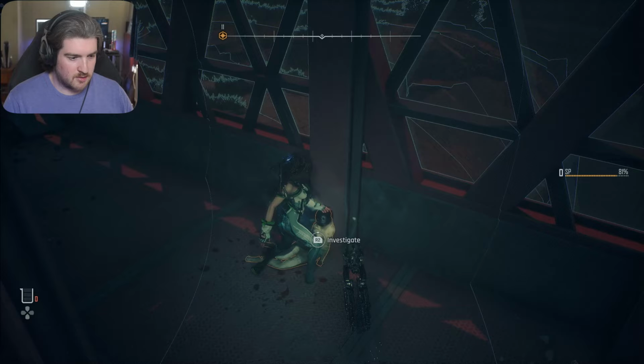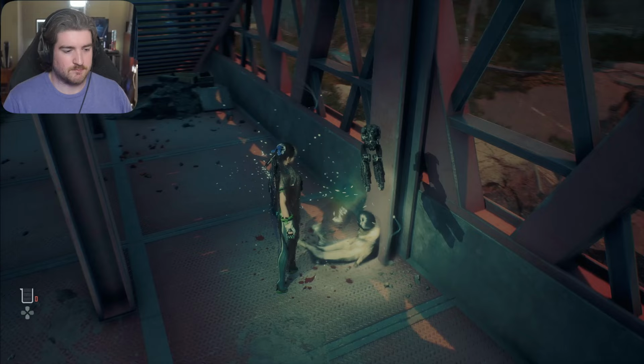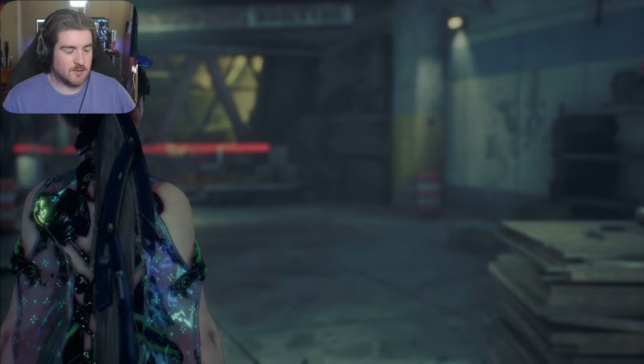So it's only the female humans that we can do this with. The male ones leave us kind of clues. And the female ones, we can take their essence or something like that. May your take their body cores. Okay, so there's ones for energy increase and ones for max HP increase. So we get more max HP when we find two more of them, and more energy when we find two more of the energy ones.